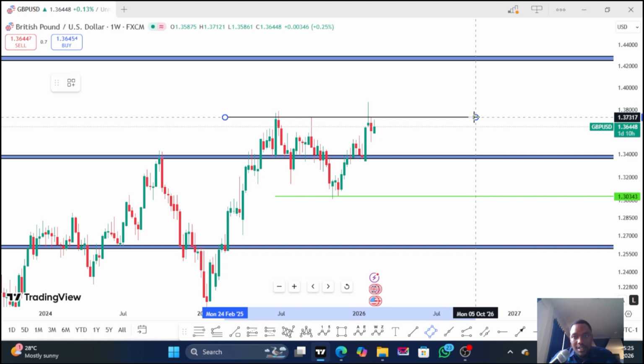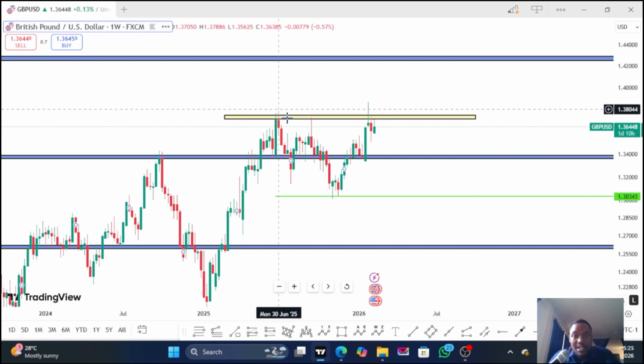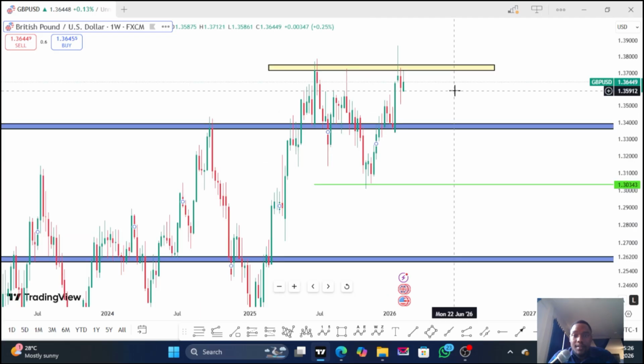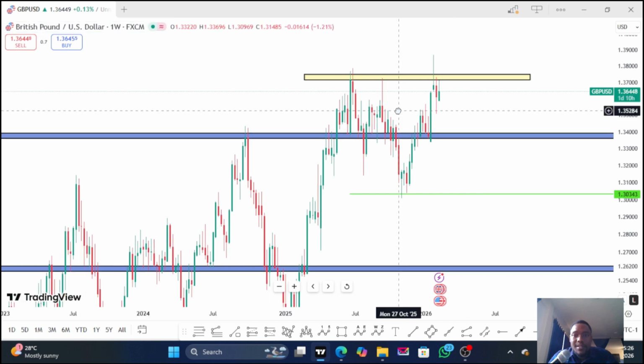Since the price closed here, it failed to breach. It came again, it tested here, it failed to breach. It collapsed. And then for now it came to test it, and then it failed to break above. Then it formed equal highs, and then we had a neckline over here. So from my perspective, this is looking like a double top. Nothing can stop us from saying this is the double top.